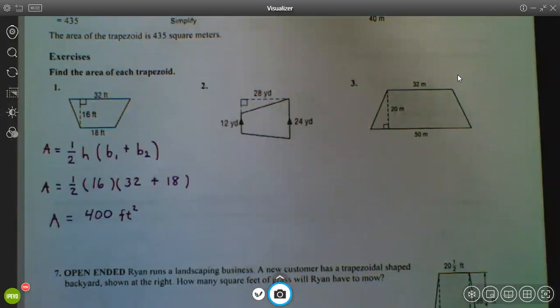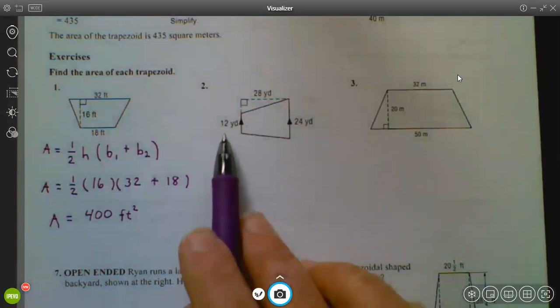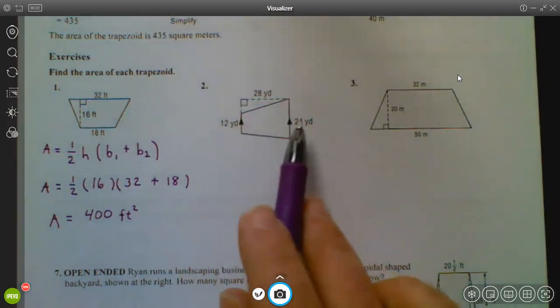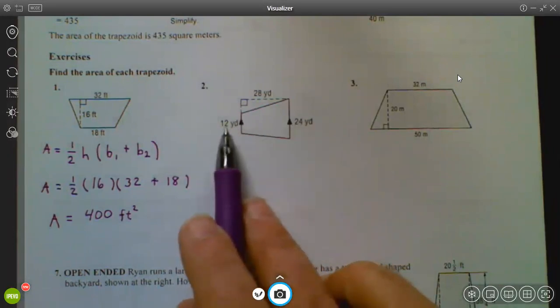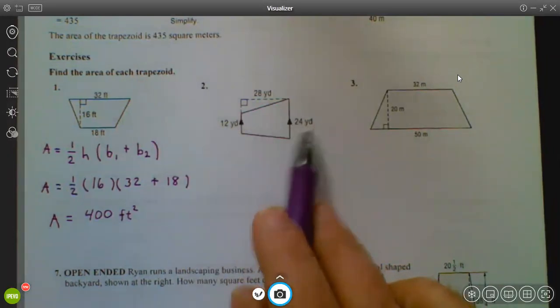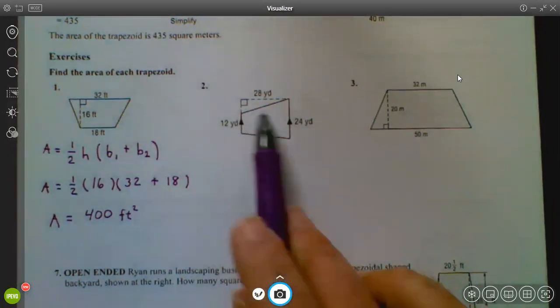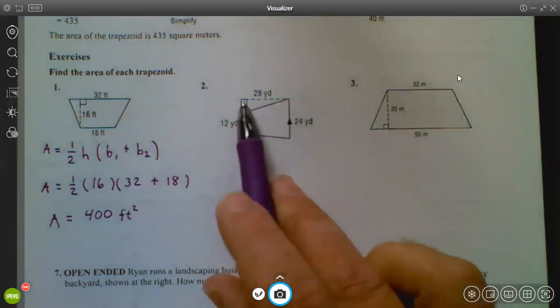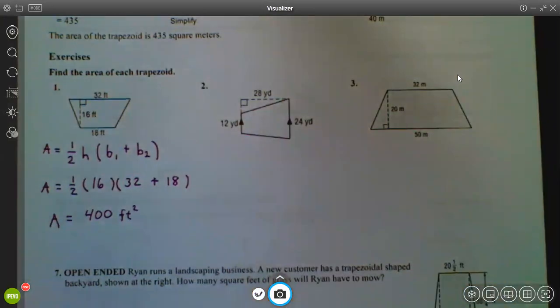All right, take a look at number 2 with me. Guys, we already know right off the bat where the two bases are, right? If I look at the two parallel lines, I can see here's my base 1 and base 2. We can see the height. The height on this one was drawn on the outside. Remember, don't be thrown by that. It doesn't matter if they draw it on the outside or the inside. The dotted lines tell you that it's not part of the shape. It's just there to give you information, right? And so we're still seeing that.